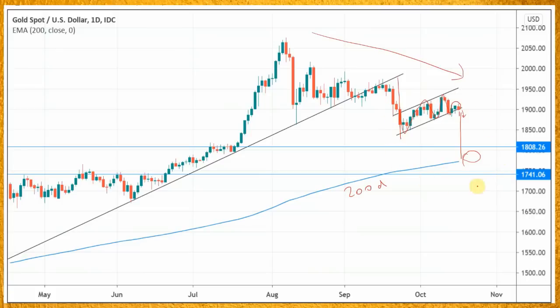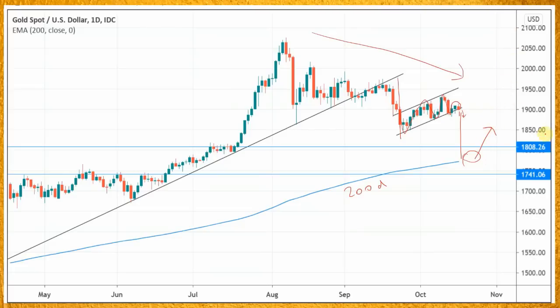So we've got all these things that I've spoken about here, but also remember that log chart on the longer time scales that again supports this view. So my theory, and again I don't know for sure, but my theory is that price is going to go down here and this is where we're going to get a bounce. How big that bounce is going to be, it's hard to know.